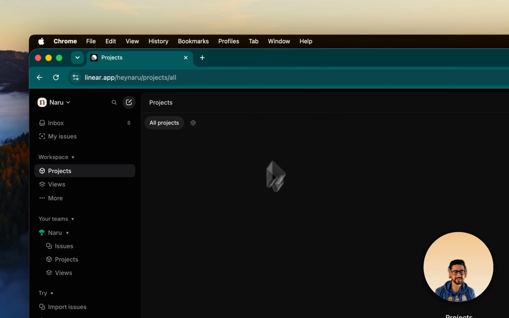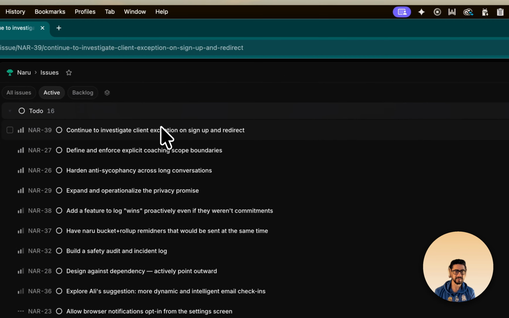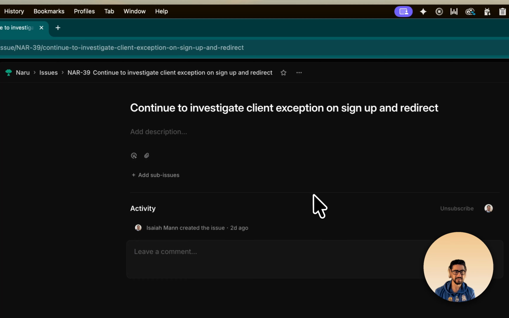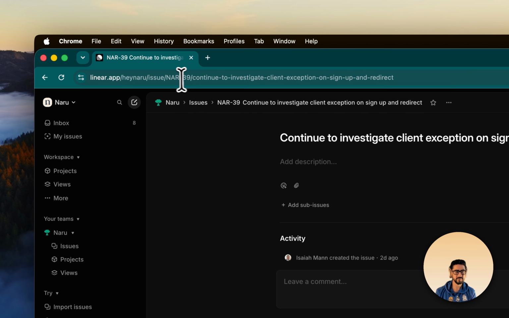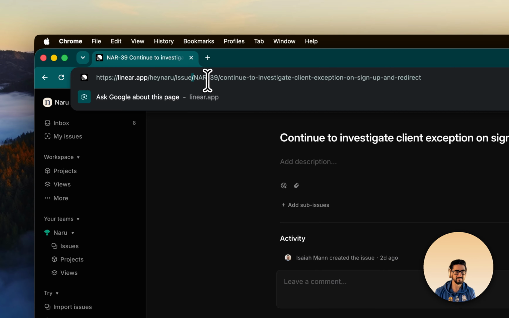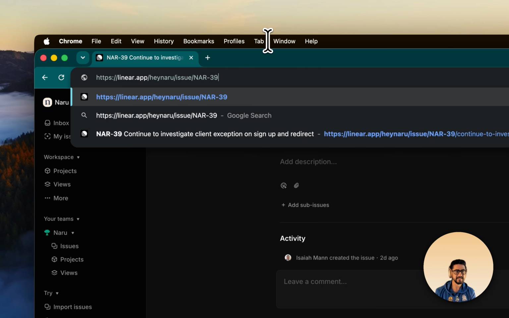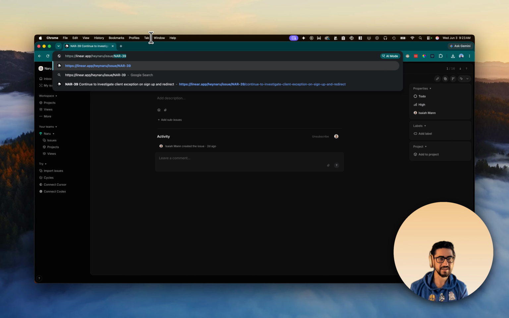If we jump in here, we can see a bunch of issues, and I'll highlight several different things that we're seeing here. So we get a nice list view. It's pretty clean, pretty minimal in terms of everything, but we can click in and see more info on a task here. And of course, it preserves the great thing about Jira, which is having these very nice and easy to identify ticket numbers.